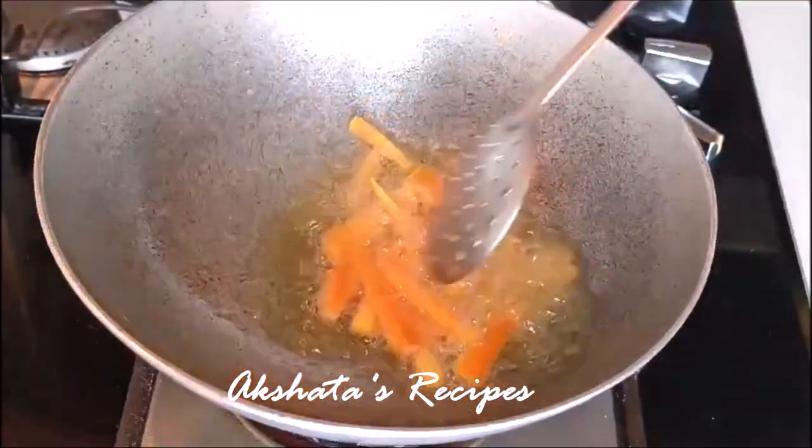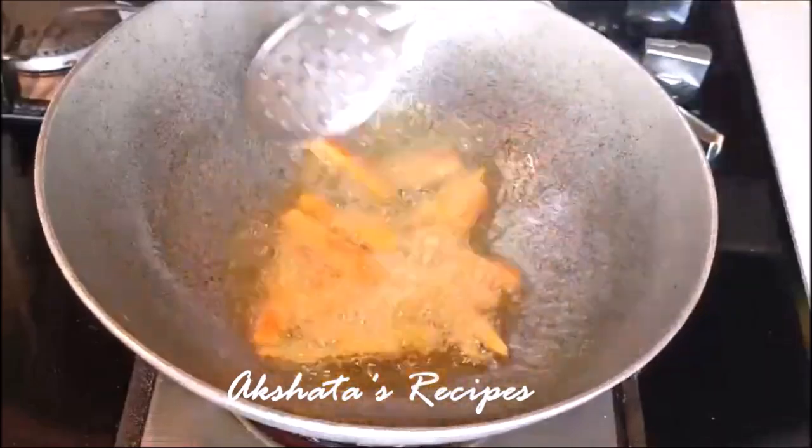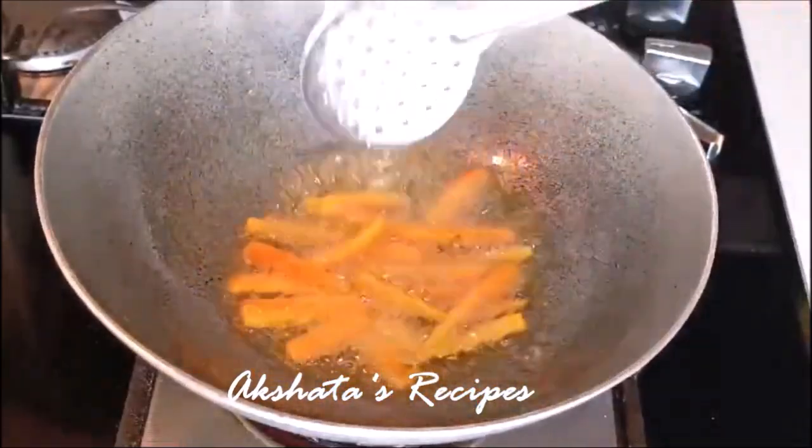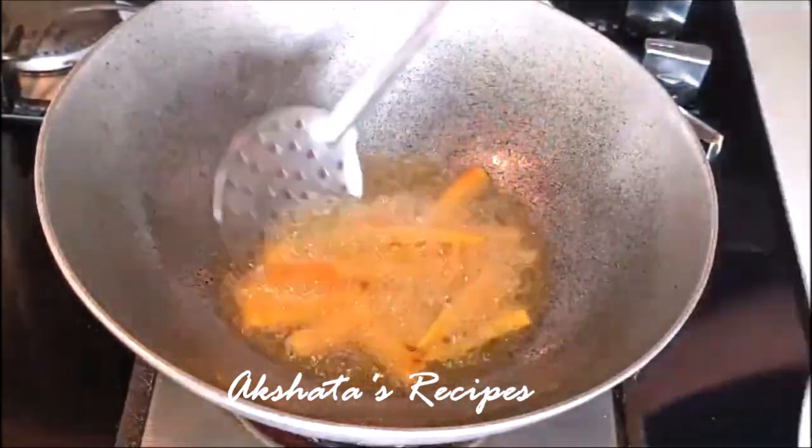So here you can see I'm just frying these carrots for about half a minute. We don't want to really fry them a lot, just a little. And once they're done, we're just going to take them out in a plate.